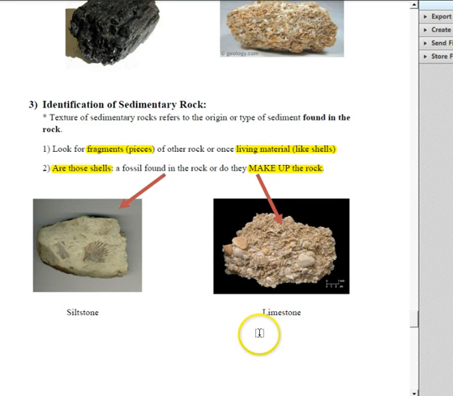Okay, so in review, there are 3 types of sedimentary rocks. Clastic, which is just those fragments. You're going to look for the size. Chemical, remember, forming from precipitates and evaporates. And organic, you're going to look for limestone or coal. You're going to look for the actual shells or pieces of living things within that rock.